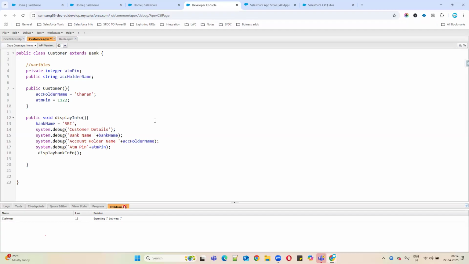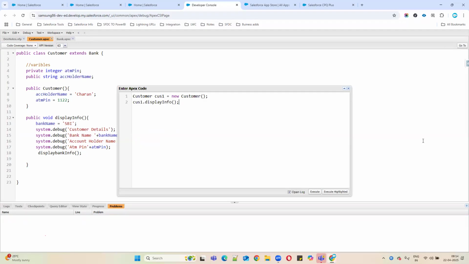There is an error. Can someone read this error message? Semicolon. We can understand it by looking at the error message. It is expecting a colon, but what is there is a comma, something like that. So sometimes by seeing the error message, we can easily understand what the error is.